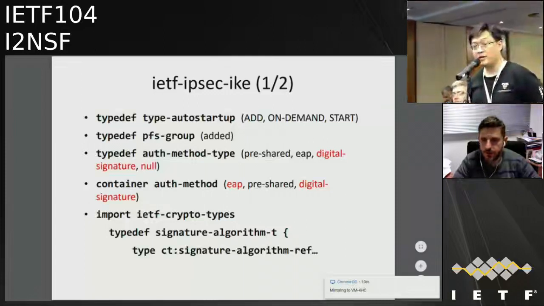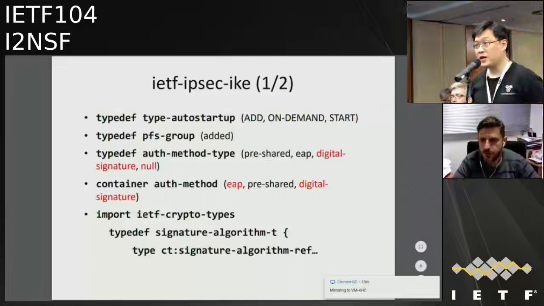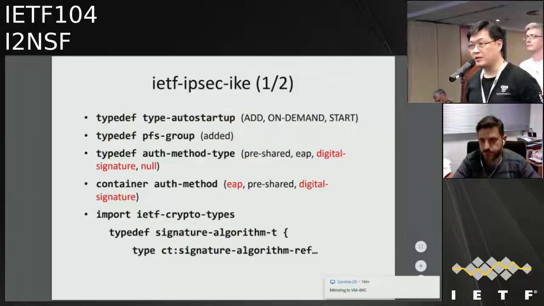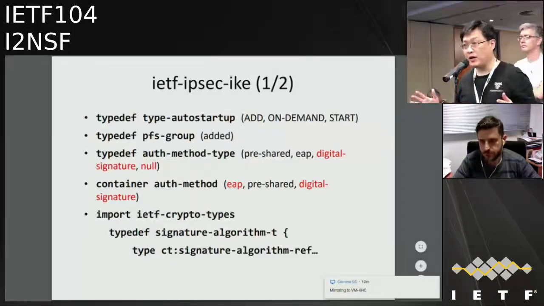Okay. How can I give a comment? Okay, Frank Xia. I think that it's a good way that you just import the existing crypto types YANG model in the netconf working group. I'm also one of the contributors of that draft. But my suggestion is that maybe you should take a look at the current crypto types netconf YANG model, because that's a very big crypto types definition there. We currently include IPsec, TLS, and SSH. So right, yeah, it's a big set for all the applications.